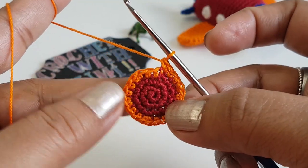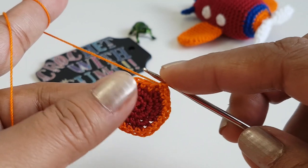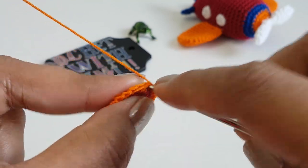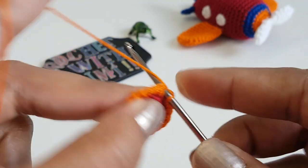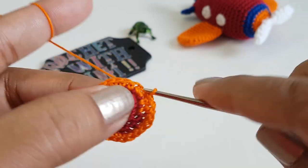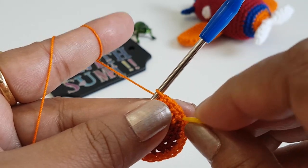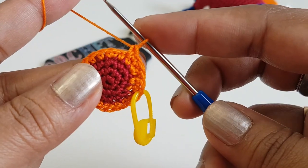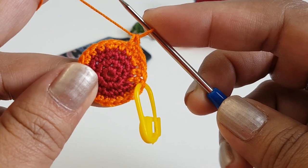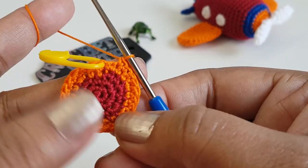Now in round number 5, on top of each stitch from our previous round, we are going to make one single crochet. Like this, make one single crochet on top of each stitch and complete round number 5.